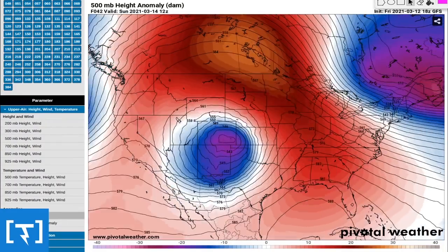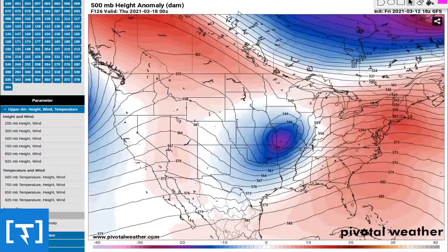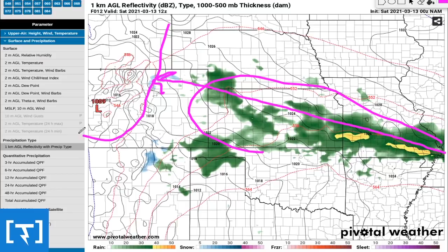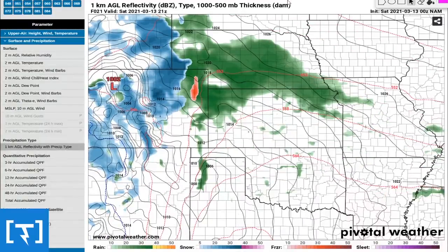As we head towards Sunday, this moves right out into the plains and then weakens a bit as it moves east. At the surface, a band of precipitation is going to start to form out in the plains. A conveyor belt of moisture is going to run into the mountains at upper elevations where it is colder off the surface. There's no rain-to-snow line at the surface, but just off the surface it's a little bit colder. As we get towards Saturday afternoon around 4 p.m., this really gets going.